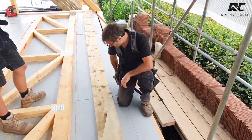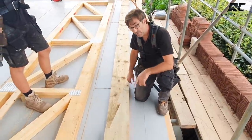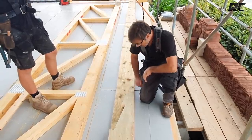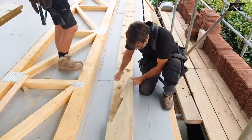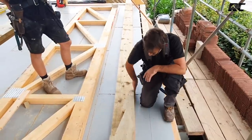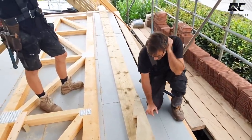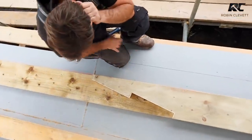Whereas this, we're looking at this ridge member as a whole now, from end to end, using this string. So when we actually attach the two together, we know that they were straight when they were marked, so when we were cutting them. Okay, so let's take this as the top, or the face side if you like. Now, you can see there's a little bit of play there, but I'd say that that is fairly straight.